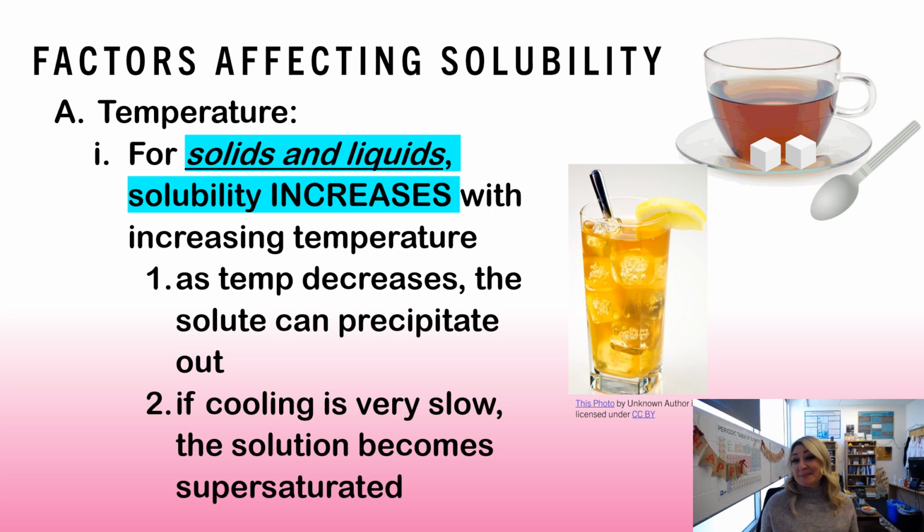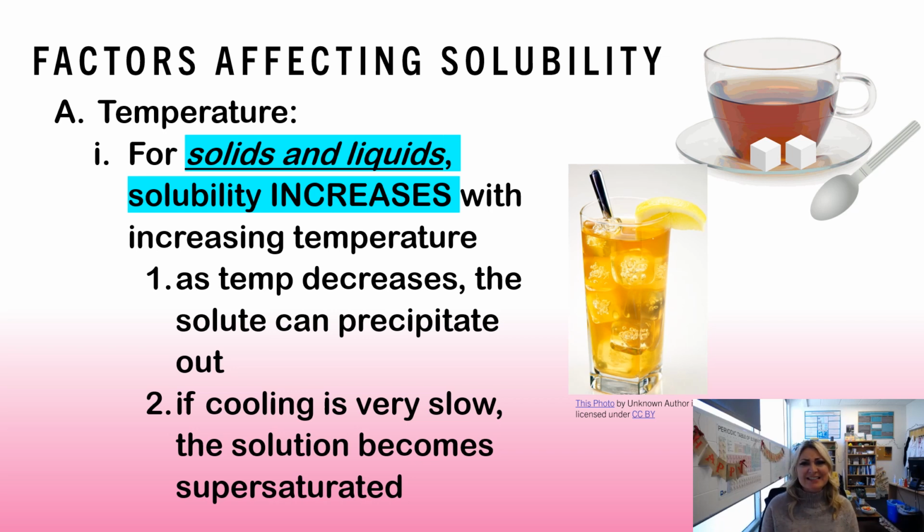All right, this one seems a little bit obvious, but right in the definition, the solubility is affected by what temperature you are trying to dissolve something in. So let's talk first about temperature. If we're discussing solids and liquids, if we increase temperature, it increases the solubility. As the temperature decreases, your solute can precipitate out.